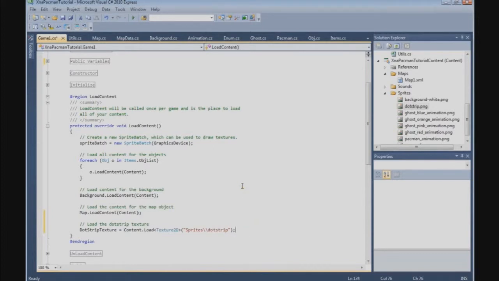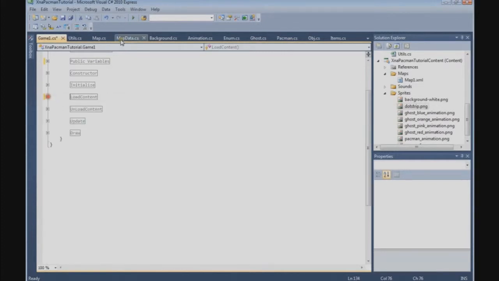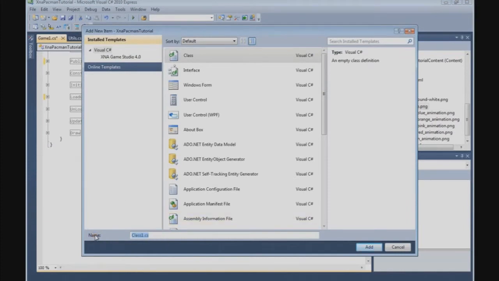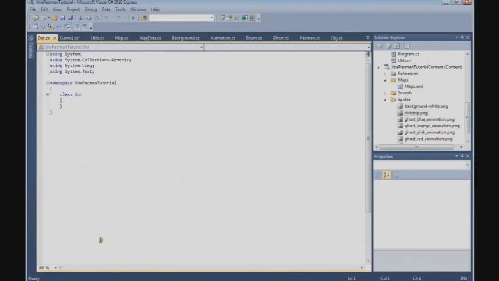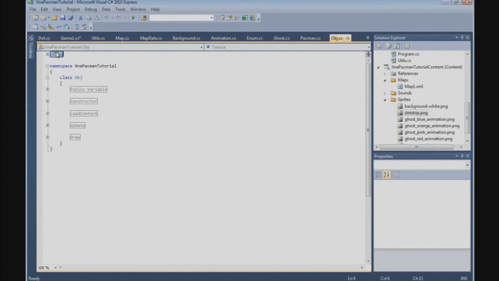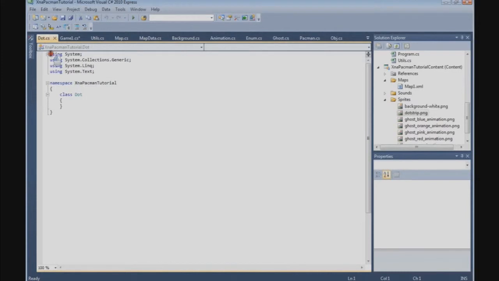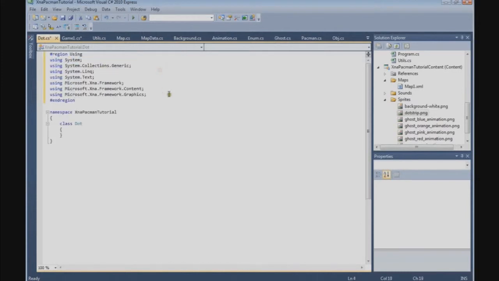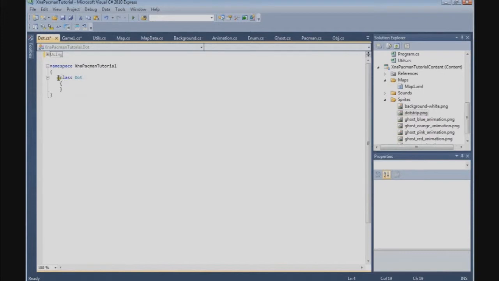And now it's time to create the dot class. So go to Project, Add Class, and we call it dot.cs. The first thing we're going to do is copy the using block from the object class. Just like this. And it's a public class Dots. The first thing we're going to do here is define some private variables.